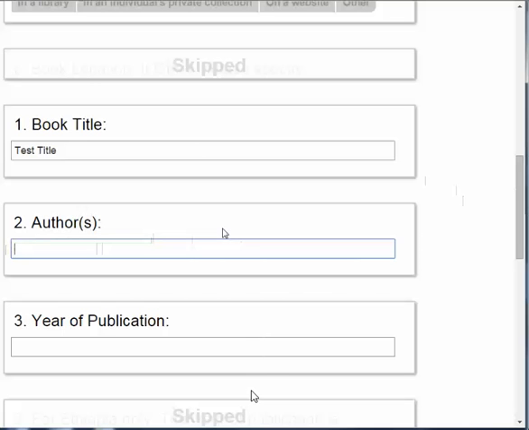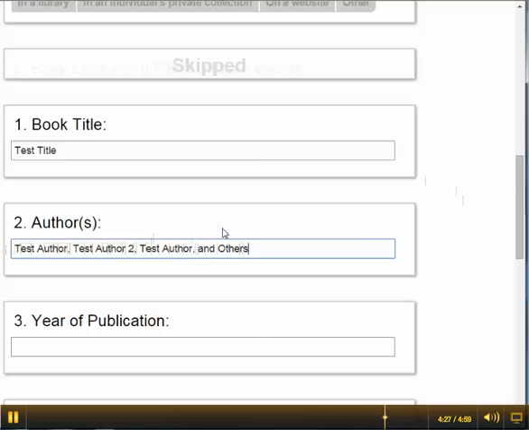We ask that you write the names of the authors up to 3, and if there are more than that, then you can just put "and others" at the end. Just write them exactly as you see them in the order that you see them.